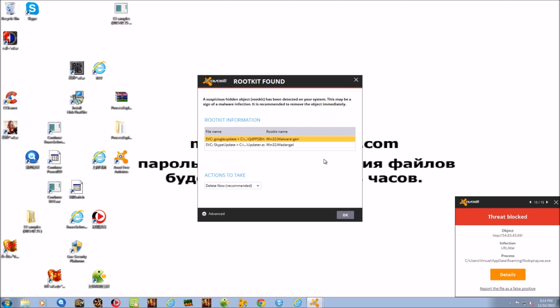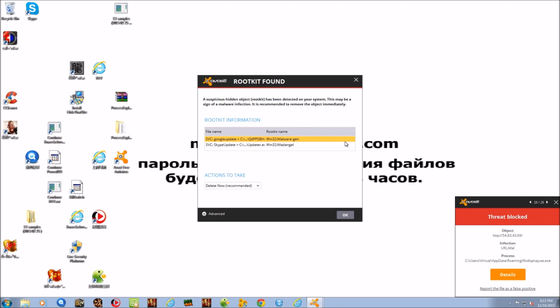So it looks like there are a couple notifications on the screen. We have one saying that there is a threat blocked. So there's malware running in the background still that is trying to communicate with the internet. However, Avast is preventing it from phoning home, essentially, or at least loading more malicious URLs in the background. We also do have, biggest screen right here, rootkit found.